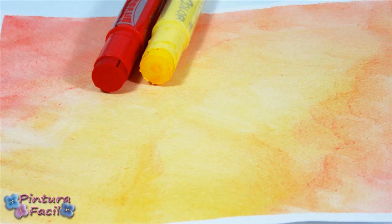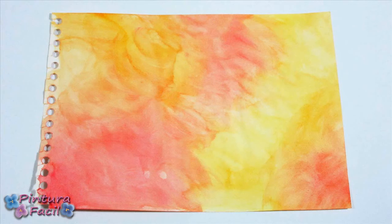Hi! Today I'll show you two Gelatos techniques for making scrapbook papers and backgrounds.